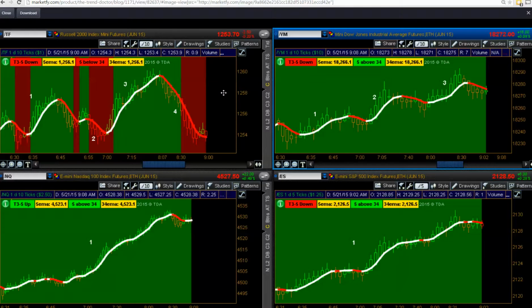The YM was a little bit not as good as our two bottom ones today, the NQ and the ES. Again, we call these three possibilities of re-entry or ways of managing your stop on the way up: you had entry number 1 at the market open, pullback, re-entry number 2, pullback, and then re-entry number 3, or simply stay in the trend by moving your stop up to the most recent swing low.